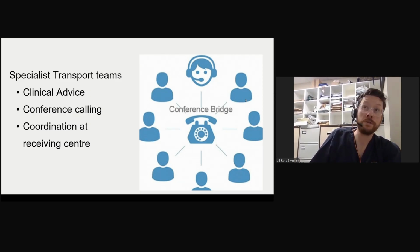So though you might be through to the PICU, making sure that you get a bit of assistance from the transport team to offload some of that organisation with discussing with theatres, making sure that theatres are cleared and ready, or if it's a metabolic emergency and you're coming to intensive care for filtration, to make sure that all those discussions have been had and everybody knows when the patient's going to arrive and we're all set up for them when they come in the door.